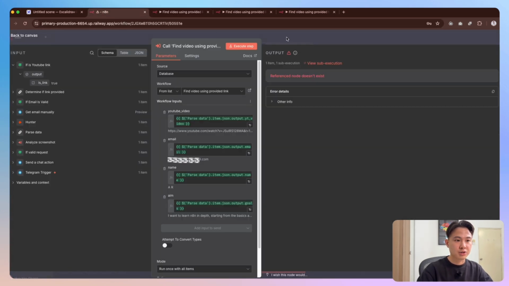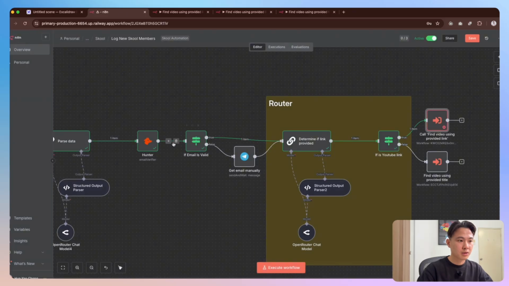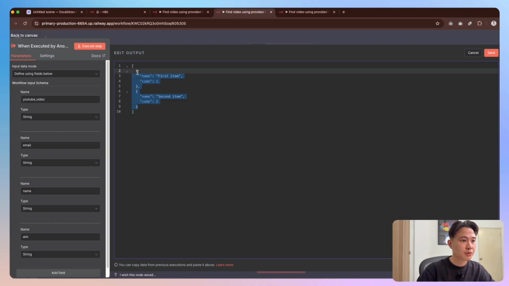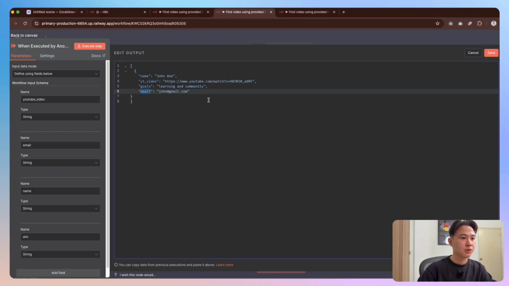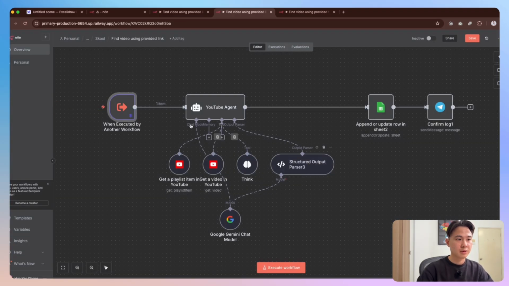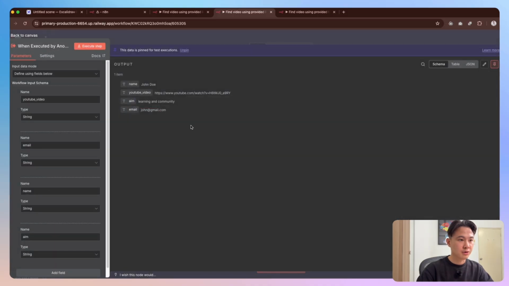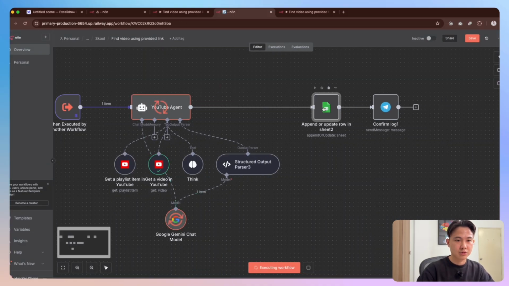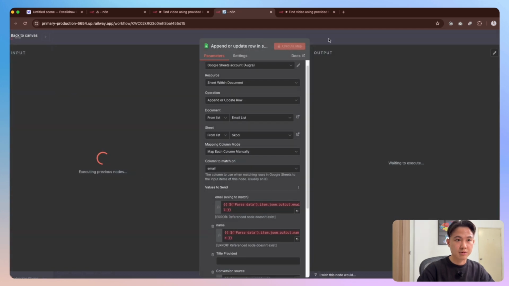One of the ways that I usually test it is I just copy this here. Unique name goes name, email, aim, and YouTube video, right? In this case, we'll say YouTube video. So we're going to save that. Save it. So we have now pinned this here, and I'm going to test run this so that I can work with the data right here.